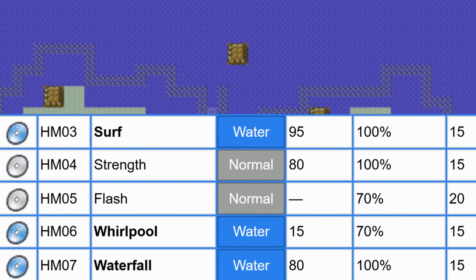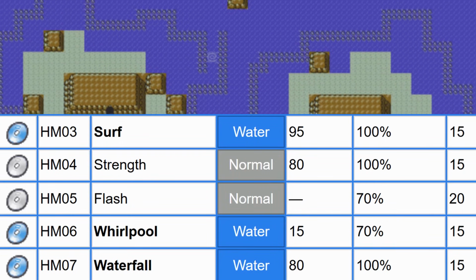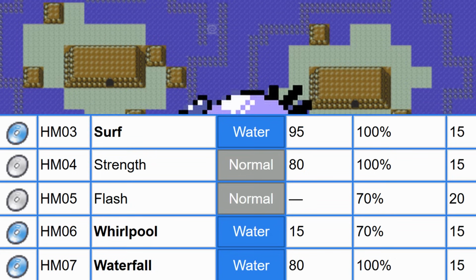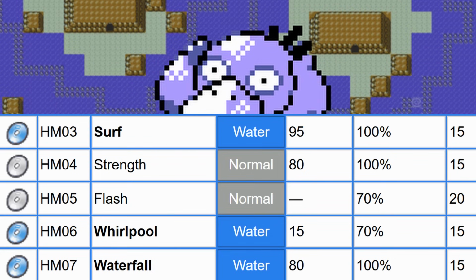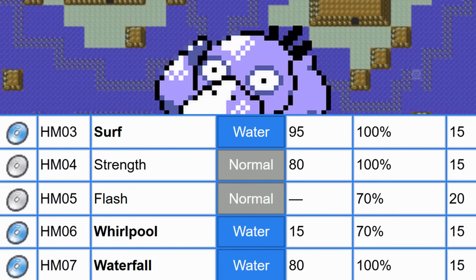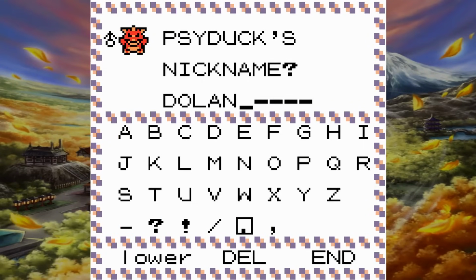Also, Psyduck can learn 5 out of the 7 HMs, and yeah, he's going to be the token HM mule. But don't let that fool you into thinking that I won't take care of him or let him battle. It is a very important and respectable duty. Welcome to the family, Dolan.